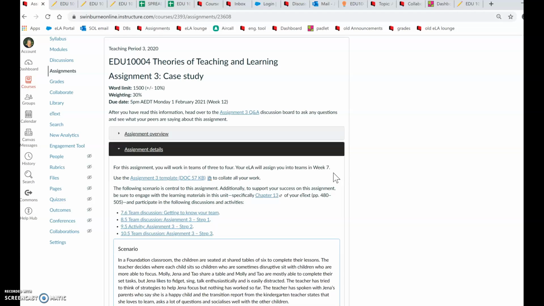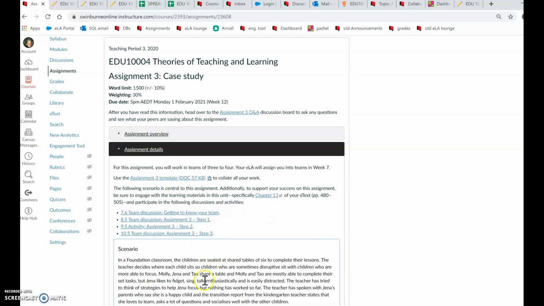If perchance you haven't made contact with your team already, you'll need to head to your emails or your announcements from your ELA for the link to find the team discussion just for you and your teammates. It's a special place for you to join together in Canvas, and you can begin your conversations and your discussions there. From there you can move to other platforms, but it's a good place to start. So we've created that for you. There's also a template that you'll use to collate all your work. I've popped that into our Padlet as well.